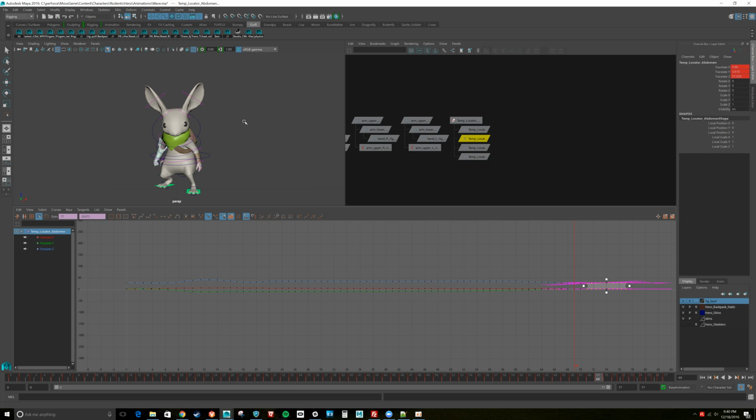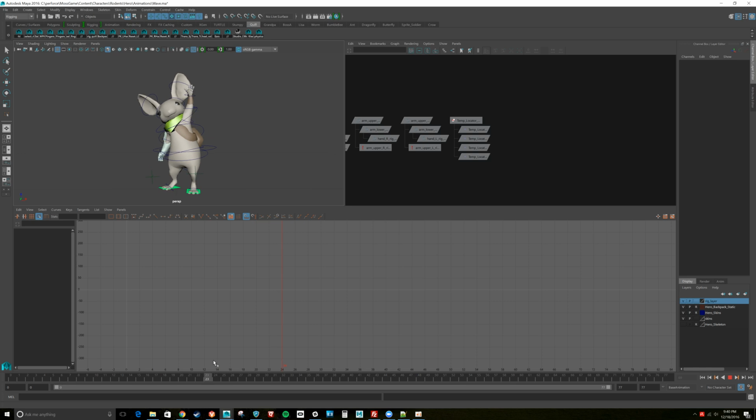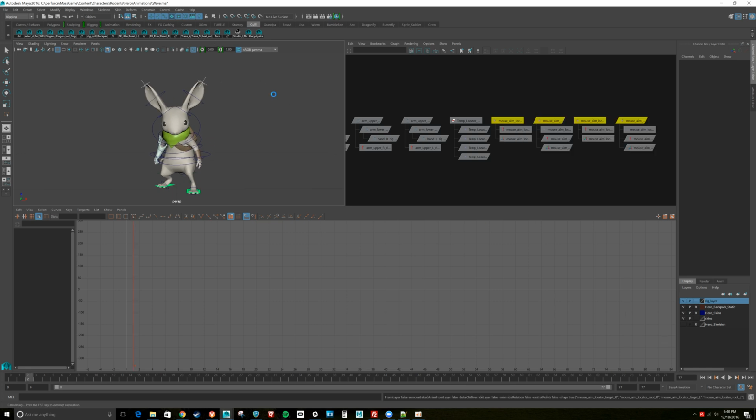But there is a way to do it through rotation as well, where you rotate the objects based on their aim vector at a translation object that you run that sim on. And I actually wrote a script that does that to the ears. So let me run that for you real quick. Notice that right now the ears are static. They're not animating other than whatever the head's doing. So we'll push this button.